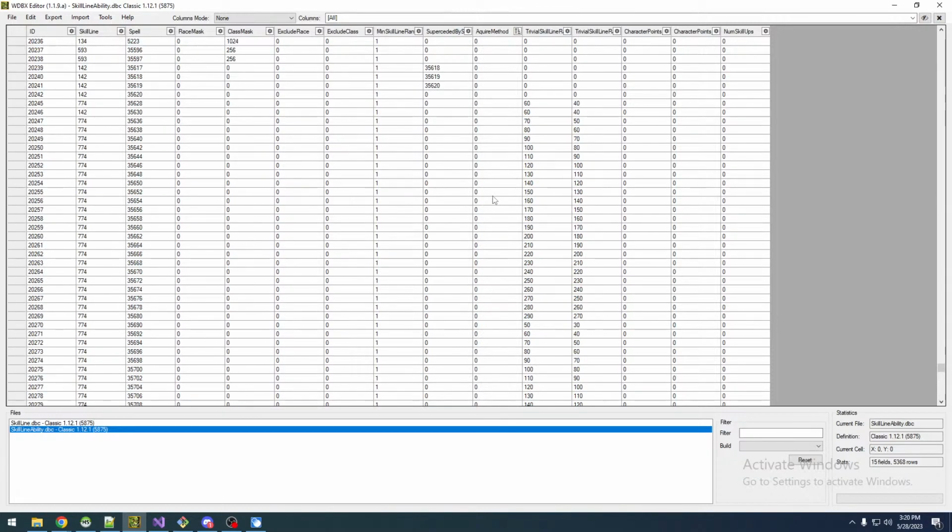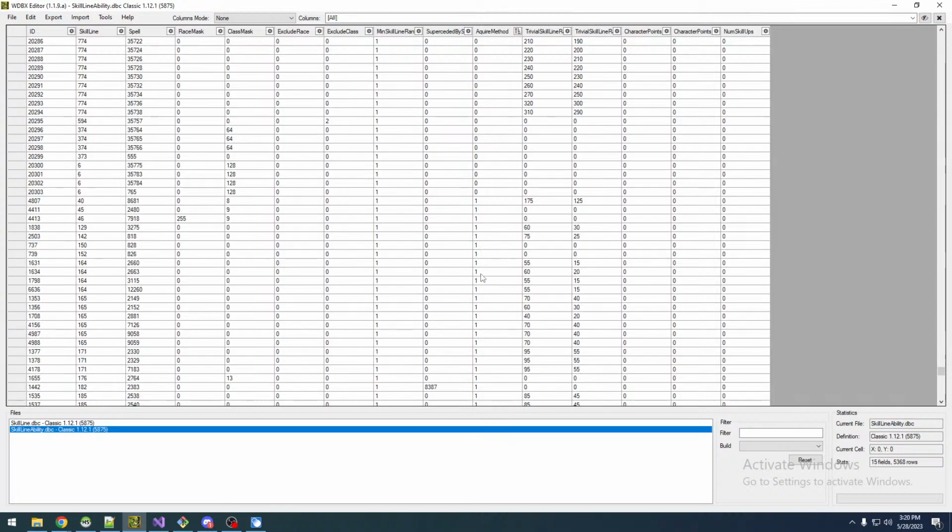So anything you see here for the acquire method of 1 is usually the initial spell. And this is because for professions in particular, the skill book for professions, when you open up the book, if you don't have any spells learned for it, it doesn't open up at all. So the way that the client handles it is that you will always automatically learn some sort of spell upon learning a profession. The initial spell, obviously you don't learn your first one from the trainer, you automatically get it when you learn the skill.